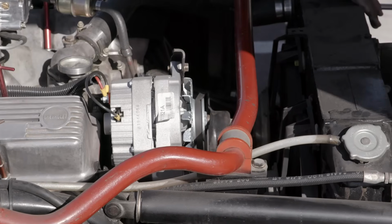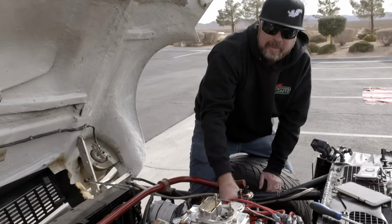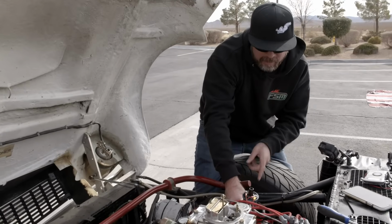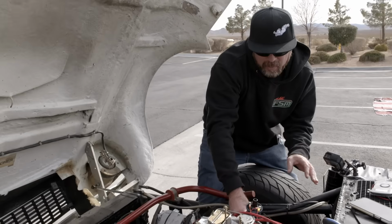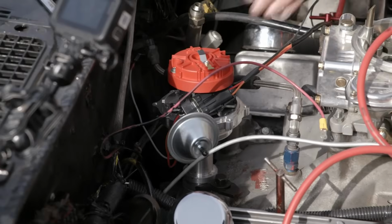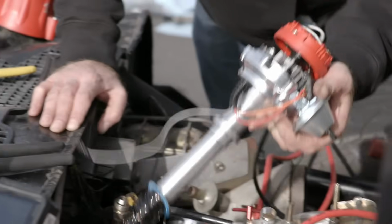Made this car worse. Before, it just ran poorly. Now it doesn't run at all. We put in a complete new ignition system, including a new distributor, a new coil, plug wires and plugs, and now the car won't run at all. We have 0 spark, and it's either because the magnetic pickup in this distributor isn't telling the coil to fire, or the coil can't fire because there's something wrong with it.